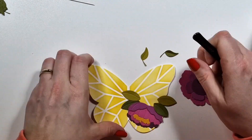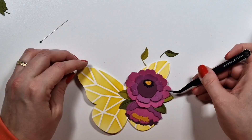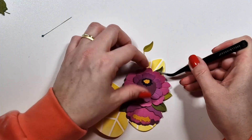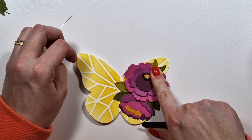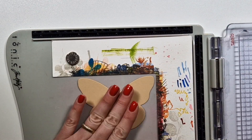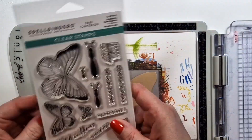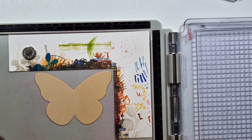In fact, today I received some new color cardstock and I was so disappointed because some of the colors look completely different than they looked online. It can happen, but it's not usual for me, and they are so off — I would never have bought those cardstocks. Some of them I bought five of, so it's not fun. But I'm going to make them work.